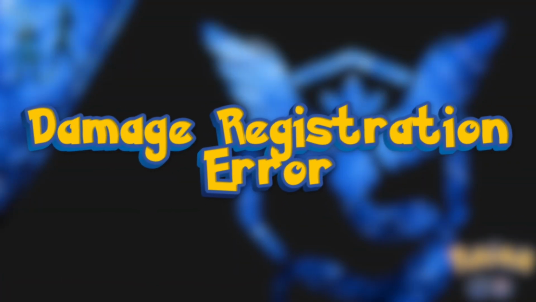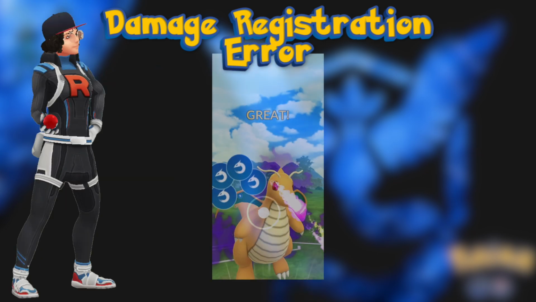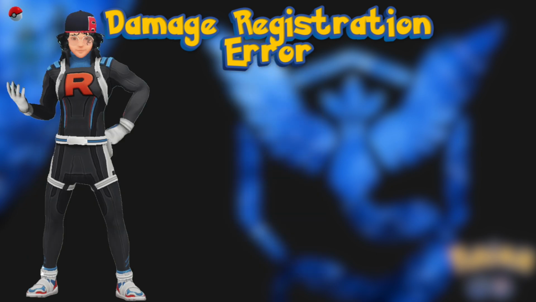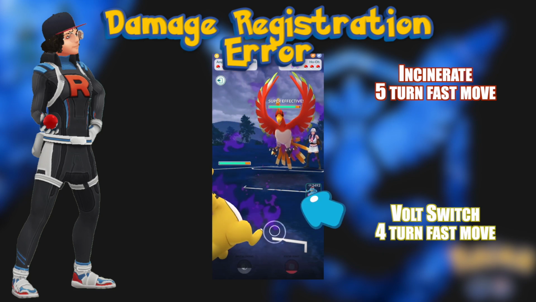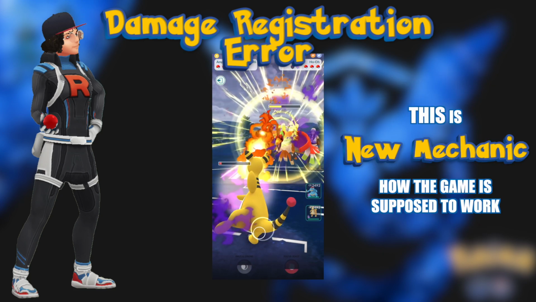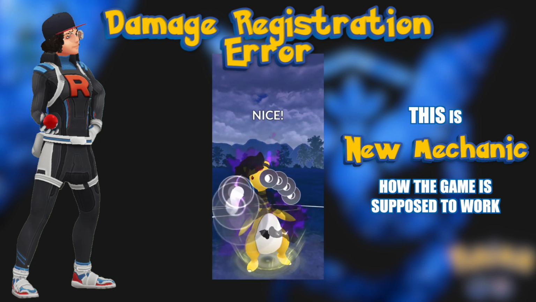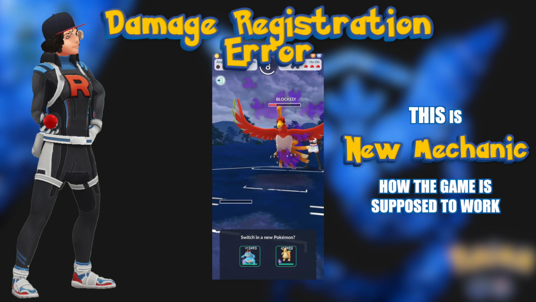Damage registration error refers to that situation where your Pokemon is 1 fast move away from fainting, meaning all your opponent has to do is throw 1 fast move and your Pokemon goes kaput. When you have a lower turn duration fast move, for example, if your opponent is rocking Incinerate 5 turns and you Volt Switch 4 turns, after your fast move completes and your charge move lights up, you should be able to click on that charge move before you go down. Your opponent's Incinerate will complete after your charge move has been fully sent, and you won't die with the move.